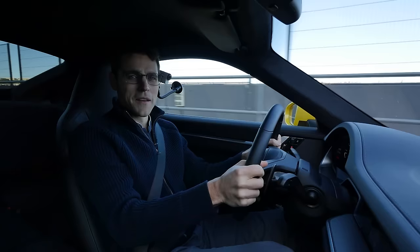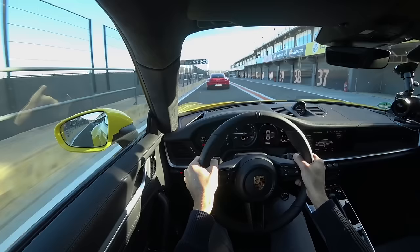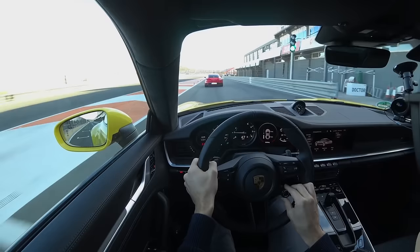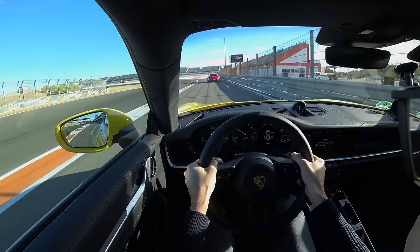Welcome to our racetrack experience. We're here in the 4S, so the all-wheel drive model, but I did my initial laps also with the rear-wheel drive model, so I can tell you more soon about the differences. We'll start with the sport mode first. More exhaust sound, a little stiffer suspension, more throttle response, and later shifting up with this 8-speed PDK.